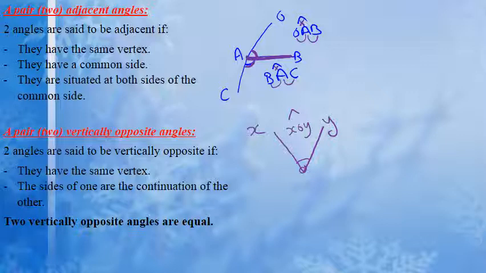Simply, if we elongate the side XO of the first angle and we elongate the side YO of the second angle, we will get a new angle. It's drawn in green. Suppose I call this angle ZOT. These angles, XOY and ZOT, are called vertically opposite angles. Another two vertically opposite angles are XOZ, which is vertically opposite with YOT. Any two vertically opposite angles are equal.